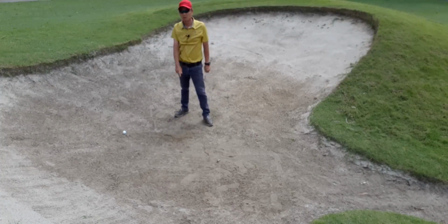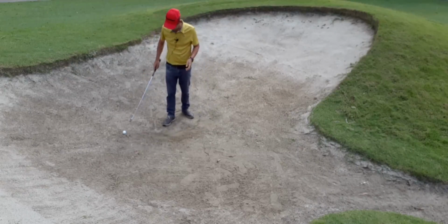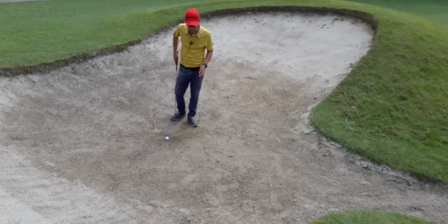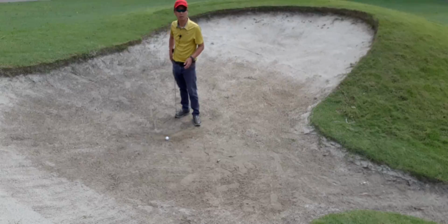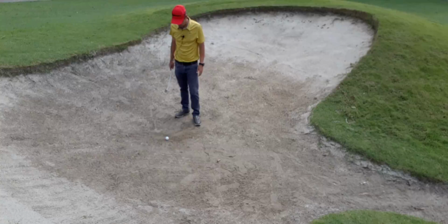So, 8 iron and not much sand. I still can get it out. So you should not fear the bunker. And if you fear the bunker, you will not be able to hit it well. You can always try it out with an 8 iron, 7 iron. Practice this and you'll be a better bunker player.